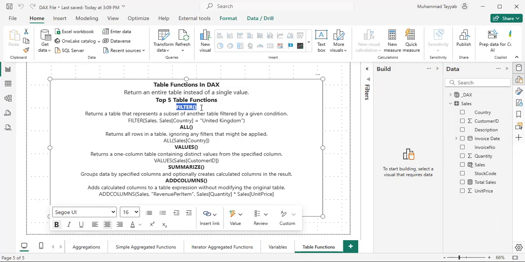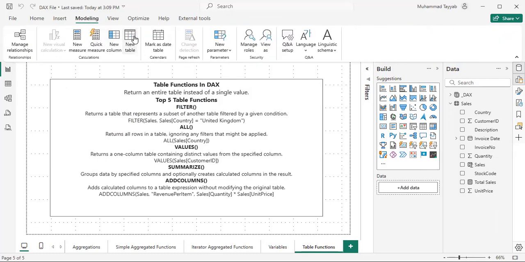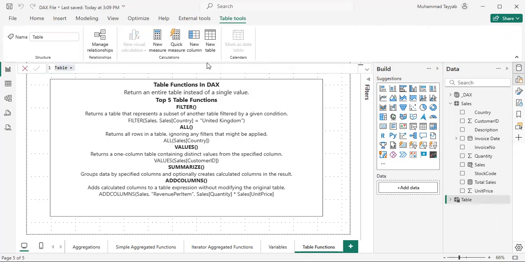So first up, we have FILTER, and as the name suggests, this one lets you filter out a subset of our table based on the condition that you define. And this is the example I have written. Let's quickly look into it to see its behavior. I want to look at the sales in the United Kingdom. We can apply slicers in our visuals, but these kinds of calculations are what we normally need to build up a complex DAX function, where we mostly need this kind of filtration to aggregate some filtered data.